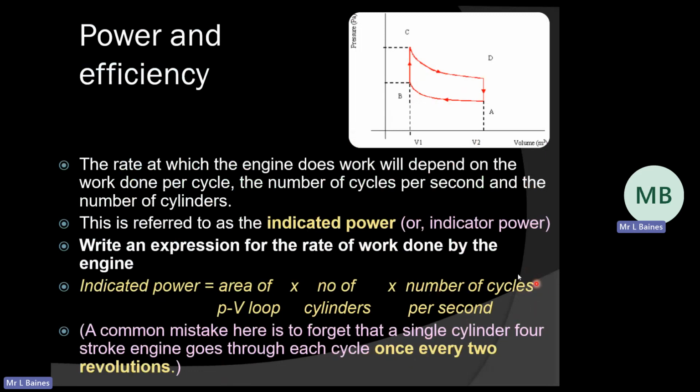So when we're talking about cycles per second, we are talking about the complete number of cycles. So that's 4 strokes for the piston. Okay, 2 complete up and downs. So if I have a single cylinder, okay, and you're given the rotation of a drive shaft coming out of it, you need to divide that number by 2 to end up with the number of cycles per second. Okay, and when we do some practice questions a little bit later on, I'll highlight that to you.